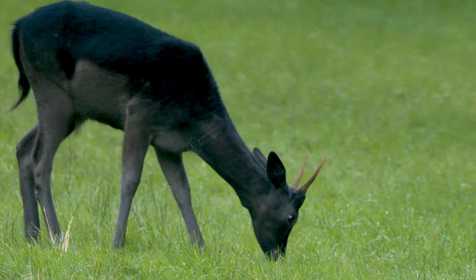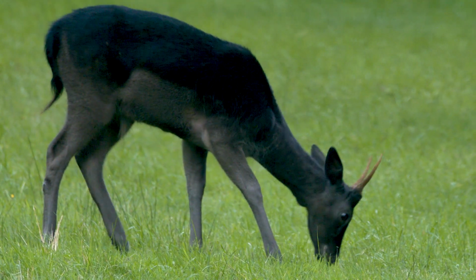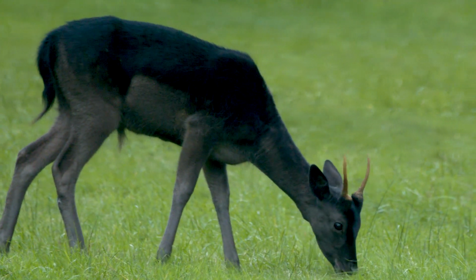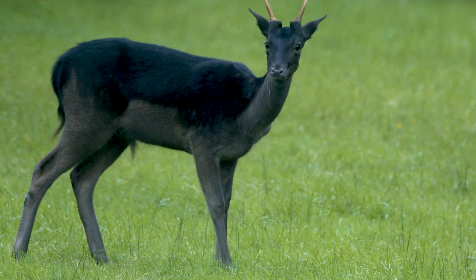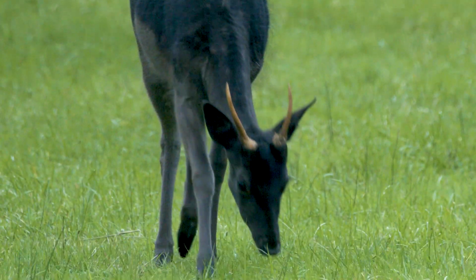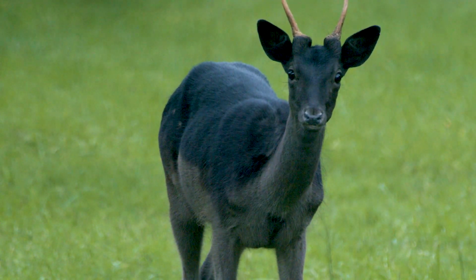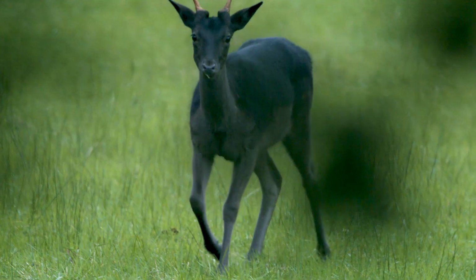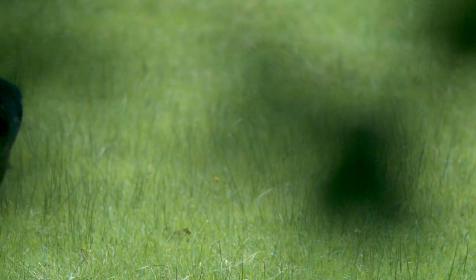But thankfully, my luck was about to change. This beautiful young buck decided to show itself and was slowly making his way right towards me. The male of this deer has much bigger antlers than this. This guy has a long way to go before he starts competing with the big boys. He was very alert, and if I made any sort of sudden noise, he was straight away looking in my direction. But thankfully I'm hidden behind a tree for the most part, with just my camera sticking out. And he continued on towards me until eventually he smelt me, and he headed on his way.